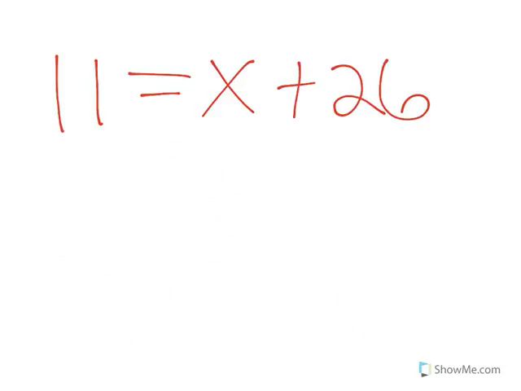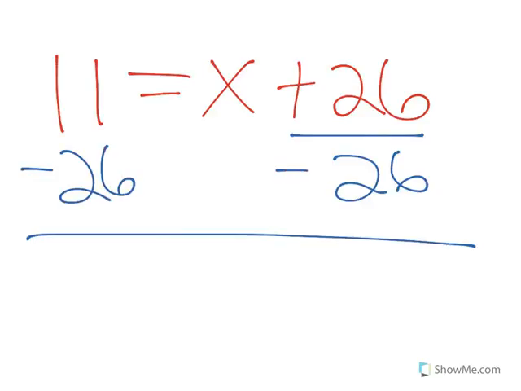All right, here's example number 2 from your paper. This is letter B, and we have the variable x, and what we're doing is adding 26, so we need to reverse that by subtracting 26 from both sides. And again, we bring our equal sign straight down. That acts as the balancing of the scale. Think about it as the left and right hand balance of a scale that goes up and down, and that equal sign is the fulcrum.